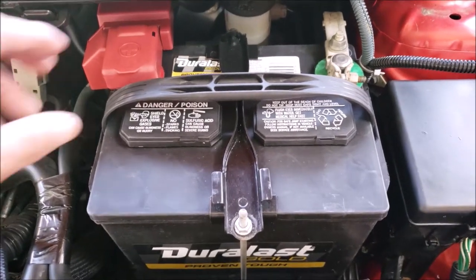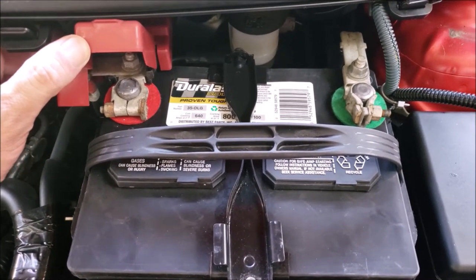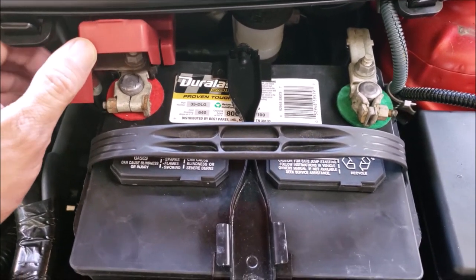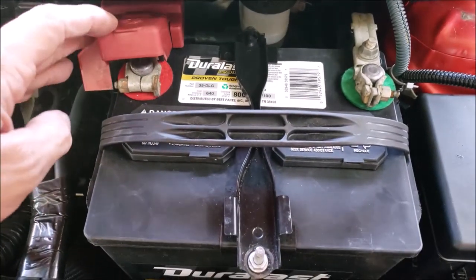Now we'll want to look at the battery for any corrosion, a swollen or leaky battery. Corrosion on a positive battery post can mean that the battery is being overcharged, while if on a negative, it can mean that it is being undercharged.